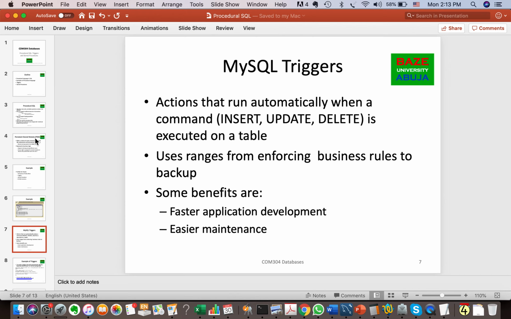So some advantages of using triggers is that it makes your application development faster because you're removing any data processing coding from the application side and you're moving it to your database side. And once you do it one time, you don't need to worry about any application that will connect to that database and requires such business rules to be enforced or those actions to be done in the triggers. You can still use those triggers for it. It's also easier to maintain because you have it in one place on your database server. Any update that you do there automatically reflects in any application that connects to that database and uses that trigger.